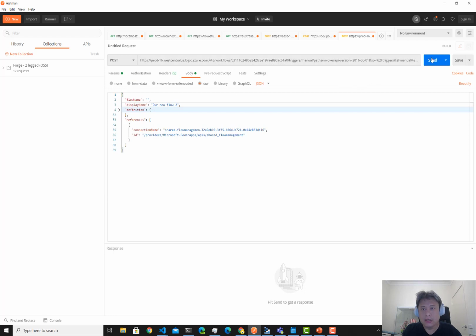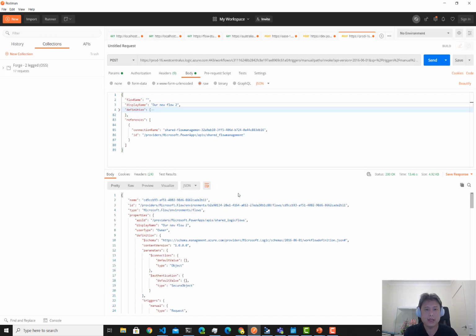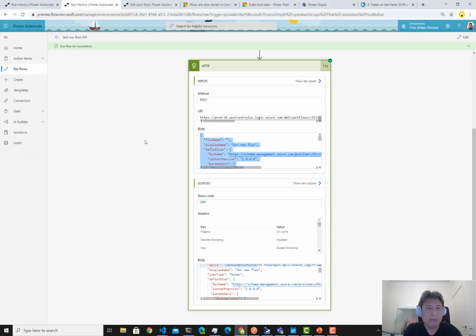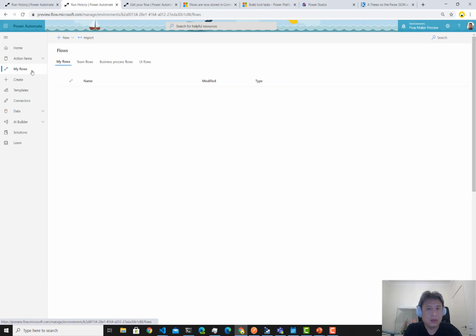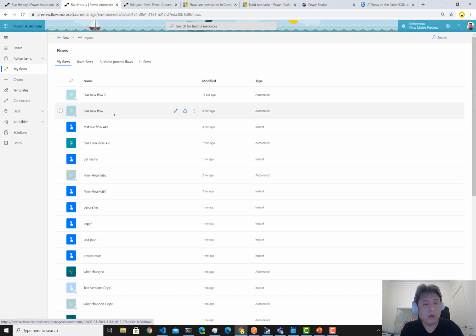If we paste that, and then if we send, you'll see again, it's gone through and created a flow. So if I come back and then I go to flows, you'll see it's created a new flow. Okay, so what I want to really show there is we created a web service so that it can be called from your DevOps pipeline.